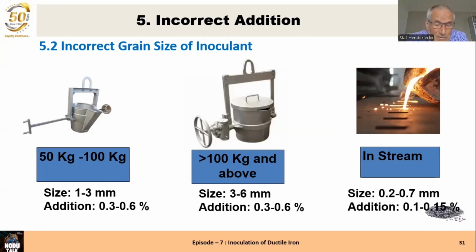There is also mentioned the addition. Please look, there is a range because it can be depending on the need of your metal, that is 0.3, and it can run up to 0.6. Pay attention for the inoculation in the metal stream just by pouring. I never go above 0.15, because if you go much higher, you will have an inhomogeneous material and you will get drops.